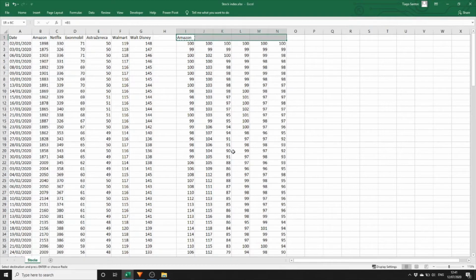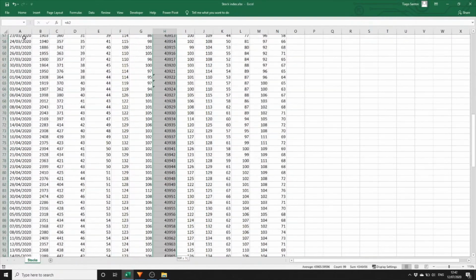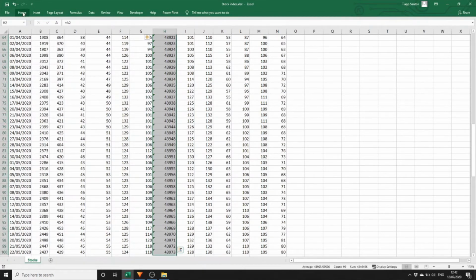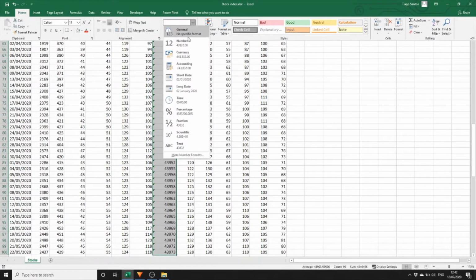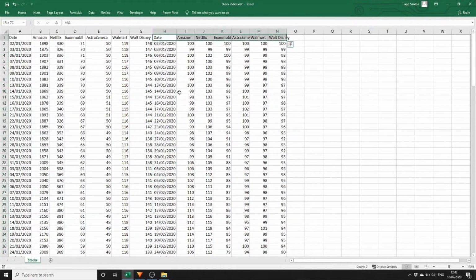You can simply copy the labels across by hitting equal sign and the cell you want to copy over. Please bear in mind that I'm not really trying to make this very clean. I'm just trying to perform some quick calculations here. So when you get time to clean the data, I suggest you do, particularly if you're going to use this data again. So now that I have my index ready, and the dates in column H here, I'm going to plot this in a chart.